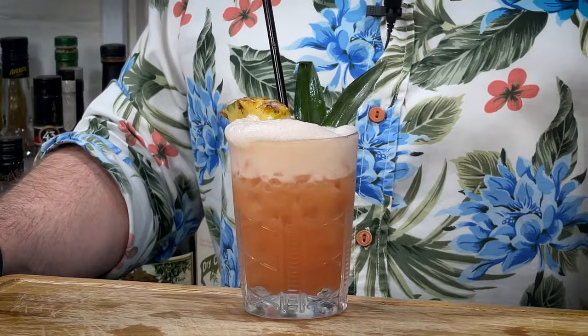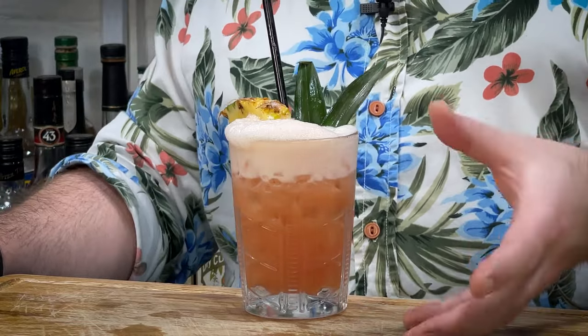I think that is absolutely delicious. I really got into that bittersweet combination. This isn't overly sweet — there is a bit of Demerara sugar in there of course, but it's just beautifully balanced. Pineapple and Campari work so well. I really like the rum in there — just play about with the rums. I wouldn't use what I'd classify as a really good dark rum. I wouldn't make this with Worthy 109 or OFTD — I think they've just got a bit too much on them for me. I really do like the Chairman's Legacy in this. Once you get your dilution and your Campari ratio right, it's a stunning cocktail.